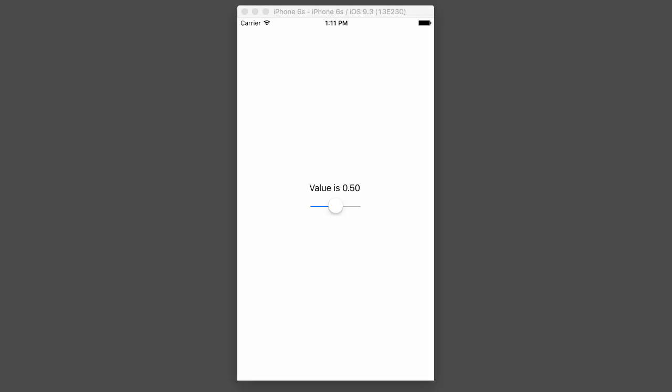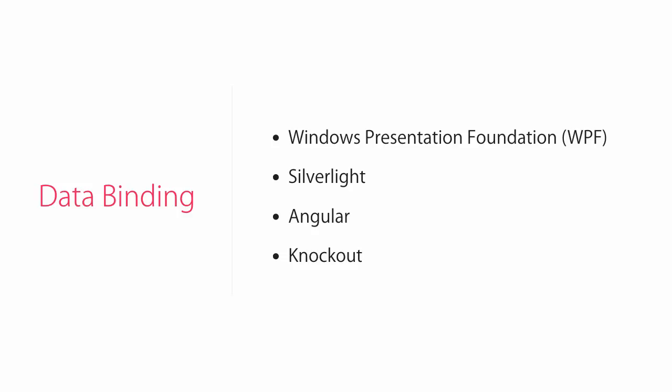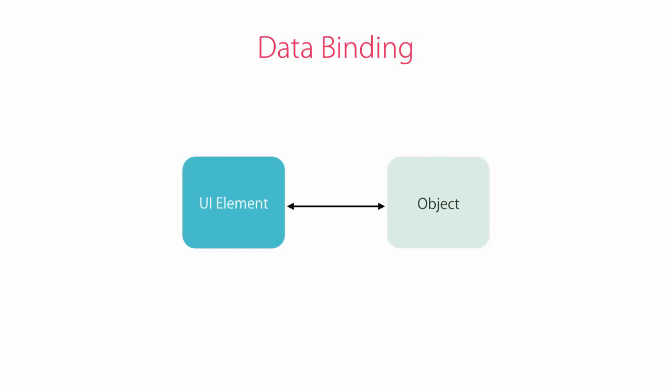All right, now let's see how we can use data binding to implement the same behavior. Data binding is a concept that you see in a lot of UI frameworks, like WPF and Silverlight, and even in web applications, we have frameworks like Angular and Knockout, and many others that provide this concept of data binding. Basically, what it means is that we bind a property of a user interface element to a property of another object. In this case, we want to bind the text property of the label to the value property of the slider. So when the value of the slider changes, the text property of the label is automatically updated.